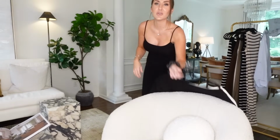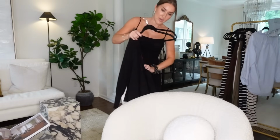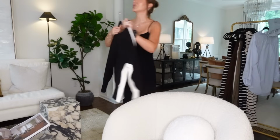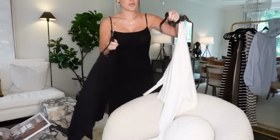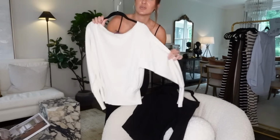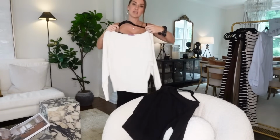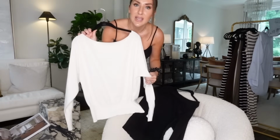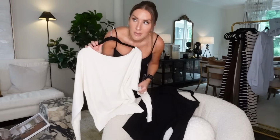And then these I brought too because I feel that you need go-to tops, right? These off-the-shoulder tops that you can wear any time of year. I love to throw these on with my shorts. I love an off-shoulder, just cool vibe with a pair of shorts. These are substantial. They're not see-through. Some of these are so papery thin and cheap feeling, even when they're not cheap.